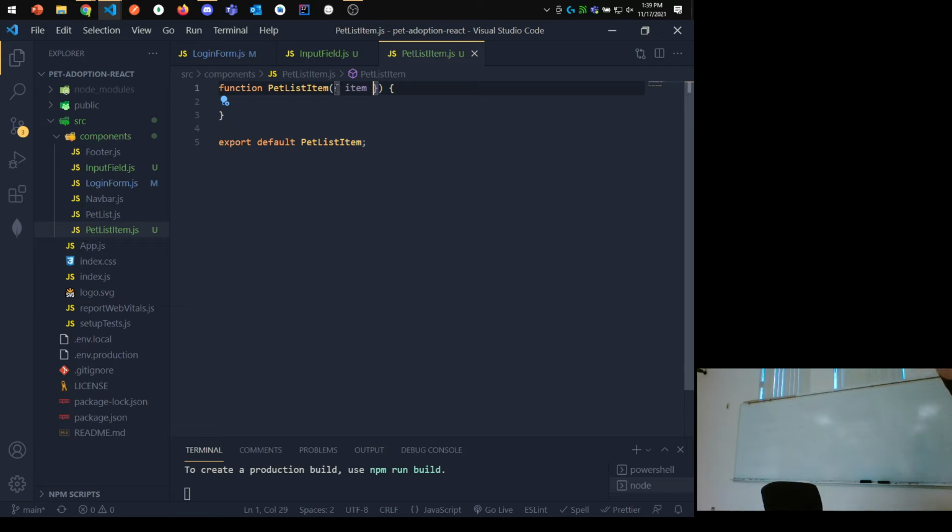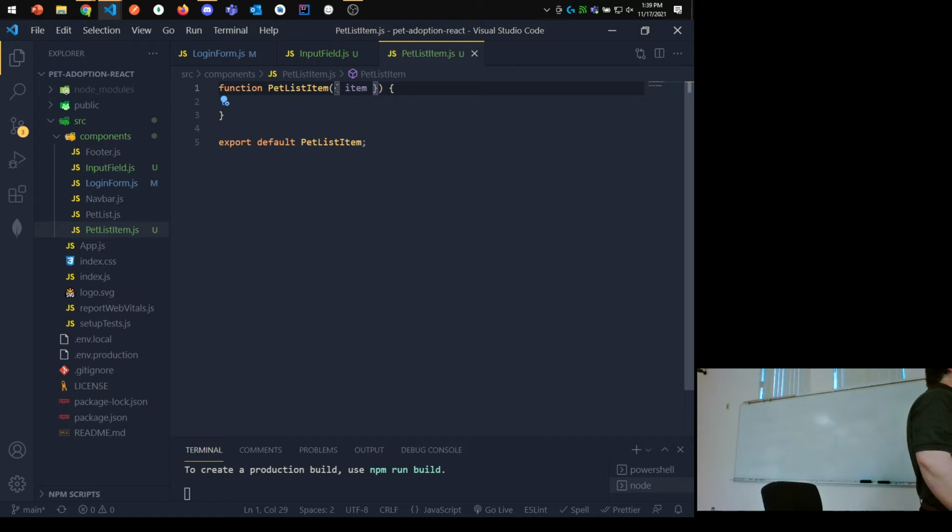But if I start by saying this is the item that I want to display, then it makes it easier to reuse the techniques. So we're going to say it takes an item as a property. We're going to get that whole object that's going to end up coming from the API, but I'm going to slowly work my way towards that. So I'm going to start with a hard-coded item, and then I'll work my way towards the API request.